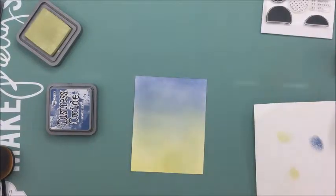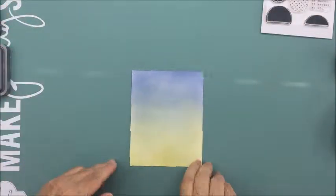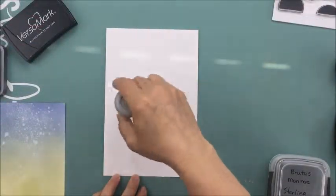Now, there's a few ways that you can achieve masculine cards, obviously. One of the things that I use when I'm thinking about creating a masculine card is color. And so I usually try to choose a color scheme that might be considered more traditionally masculine. So in this case, I'm using kind of a yellowy green and blue color scheme here to create that effect.